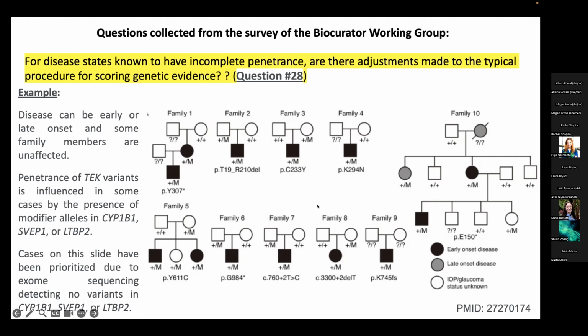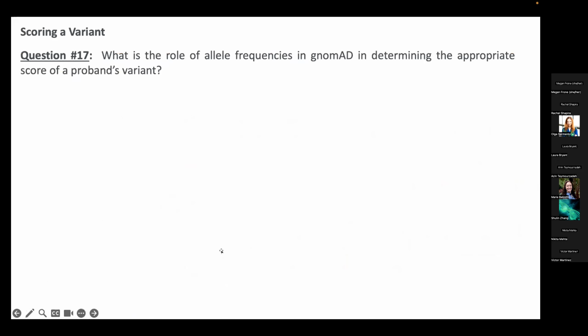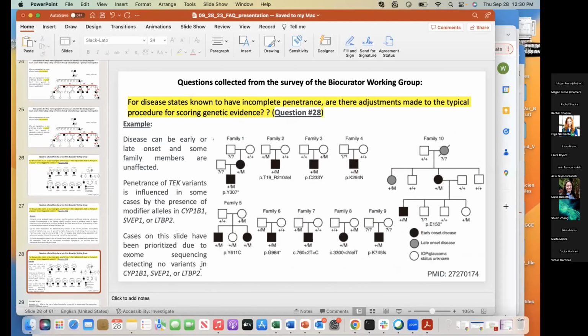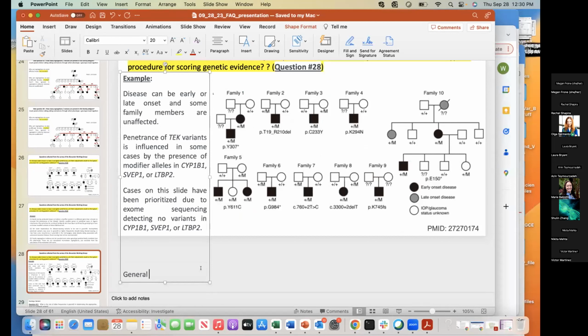So those are definitely some trickier questions. Hopefully this provides some good guidance, but as we said always, and you might get tired of it, talk to your GCEP about it, right? Because it can change and alter. And the main thing for anything in these curations, stay consistent. If you have applied a downgrade in one area, you should do it for every single curation in your group, right? The consistency is key, so that you're setting up your own criteria as you move forward, given your particular genes and your disease of interest.